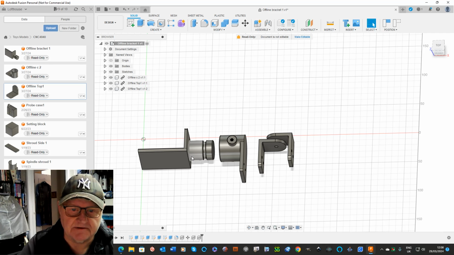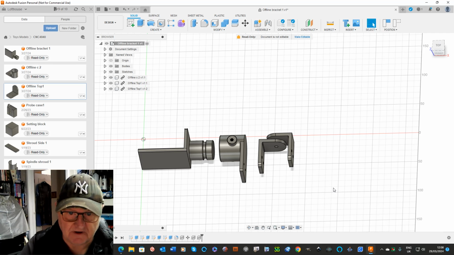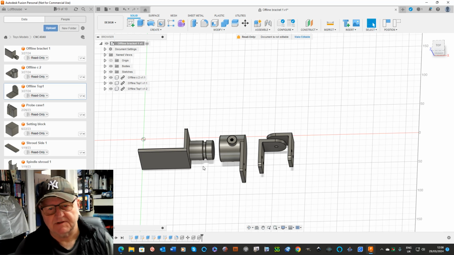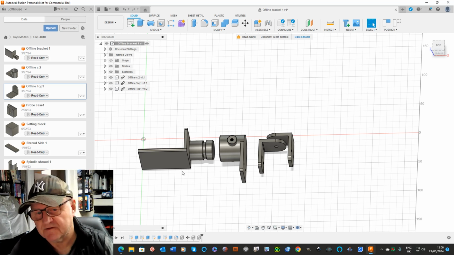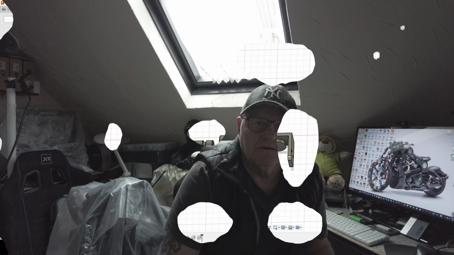If I'd built it near one of the Y gantries where the control box is, if you've got any dust coming off, or metal particles or whatever you're doing, you want your offline controller up out of the way, and that's why I've done it. The first one was a little bit lower, but I thought, no, I'm going to increase the height, so I increased the height, and I feel it's a good height. It clears everything, it allows you to operate it with one hand now. It's relatively easy. So there you go, there's my addition to my 4040 Pro.